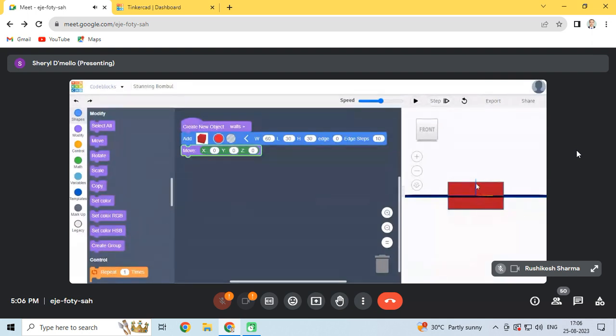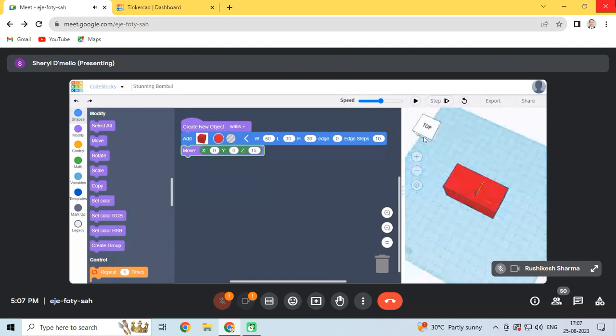Since the height we have selected is 30, and half of it is below the work plane, it is 15. So let's just raise it by the value of 15. Now let's play and see what is happening. The object has appeared and it has come on the work plane. But this is just a box.